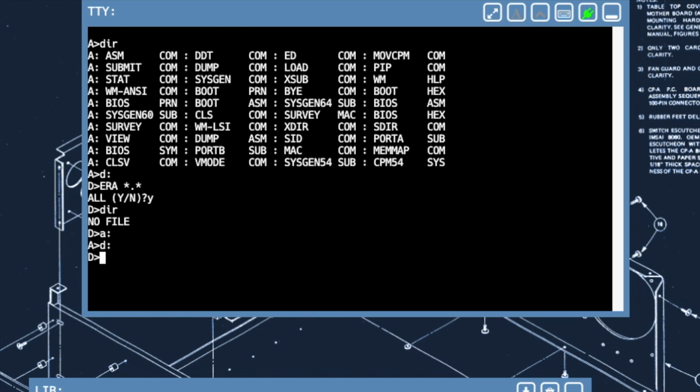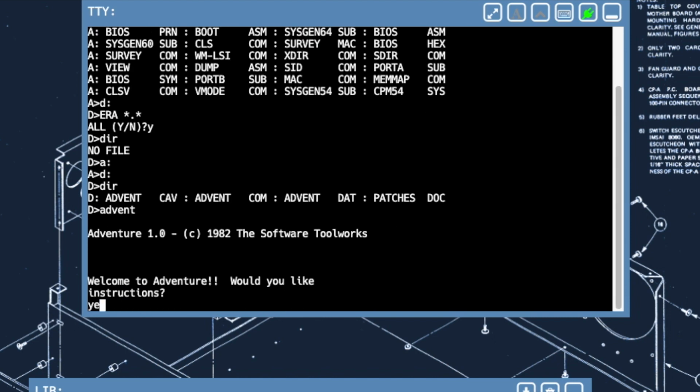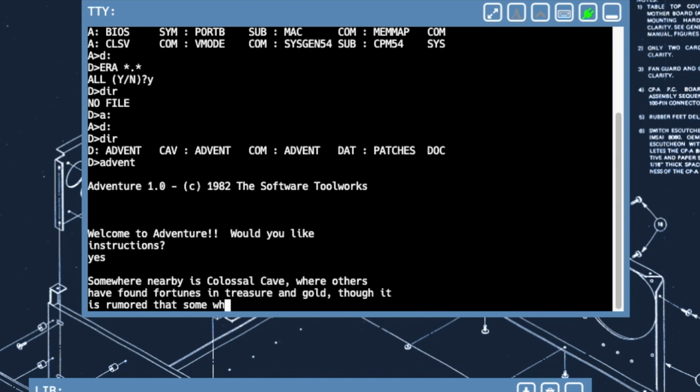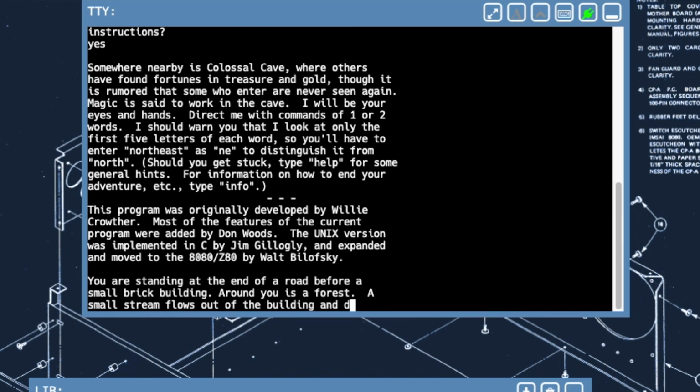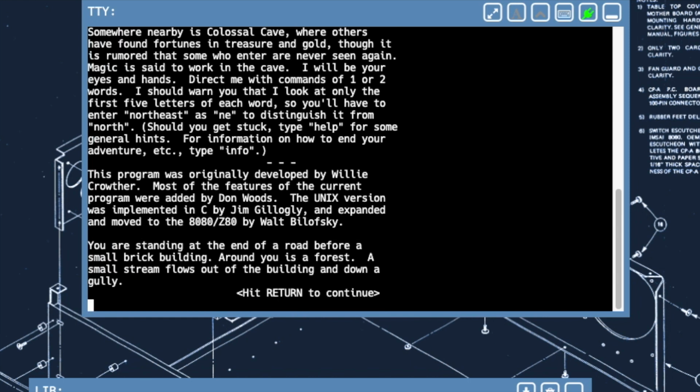Let's go to the D drive here and type dir. So we will go and type adventure. And now I have Colossal Cave Adventure on here.